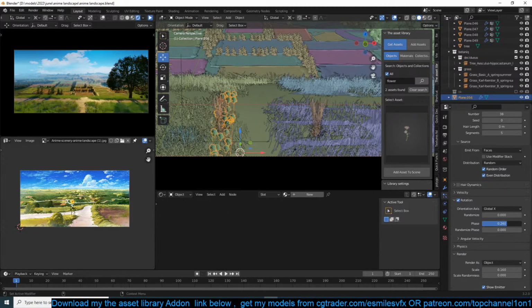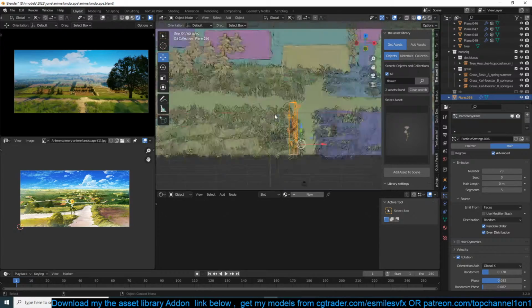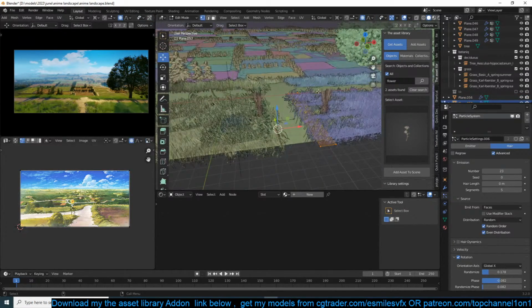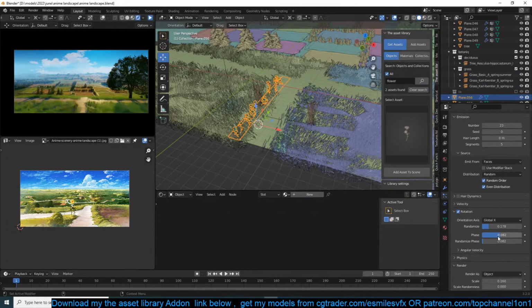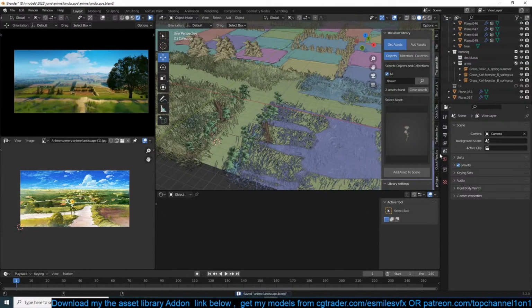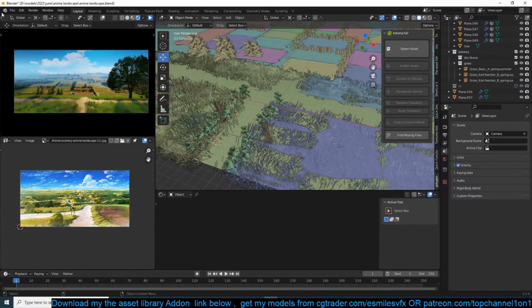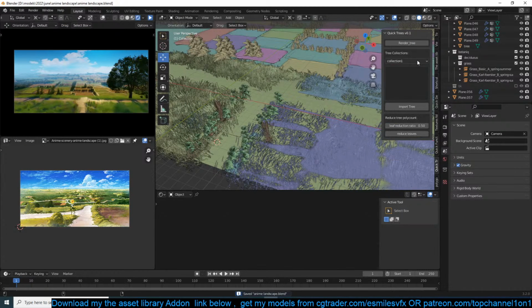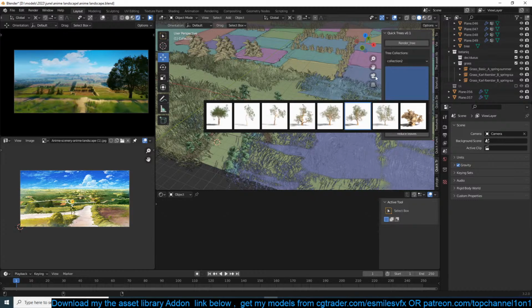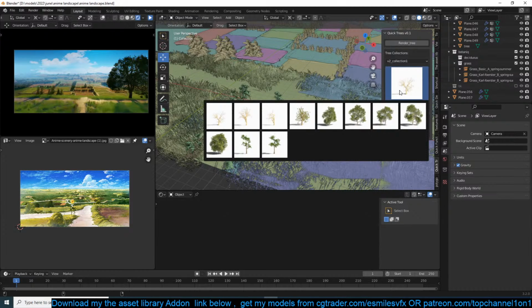Alright, can I randomize the rotation a bit? Reduce the flowers a bit. Yeah, we want them on the side of the road and on this side here. Let's see now. I think we might want to scale them up a bit. I'm going to get rid of this tree. Let me use my quick trees add-on. Get some tree, maybe a simple tree like this.